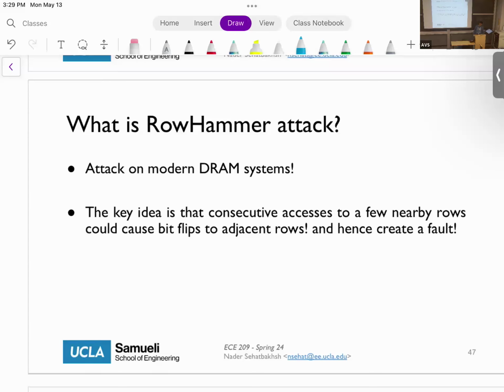Most of you probably know what row hammer is, but the basic idea is this very weird behavior of DRAM: if you write to one row, then the adjacent rows are impacted as well, because there is some form of electrical coupling between rows. If you keep accessing one row, these two nearby rows are leaking. The leakage speed of these nearby rows speeds up as you keep writing to the row.